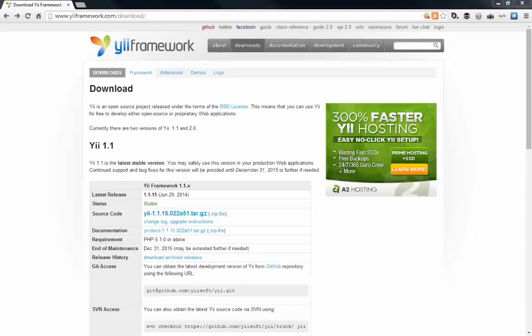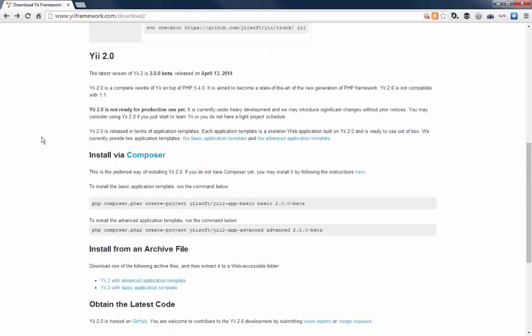All right, so now it's time to get our Yii framework for 2.0. You'll want to jump on over to www.yiiframework.com, download and get the framework, and you'll scroll down the screen to Yii 2.0, and you'll want to get the latest version, which is April 13, 2014. Of course, if you install via Composer, you're going to get the right one.